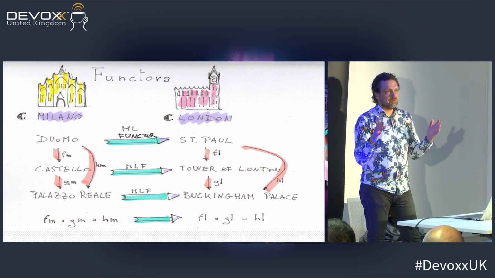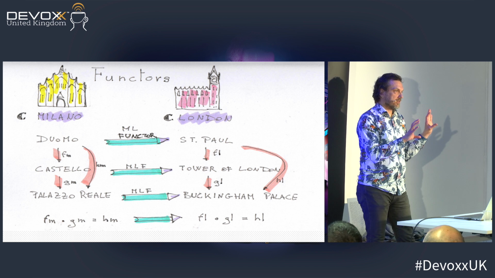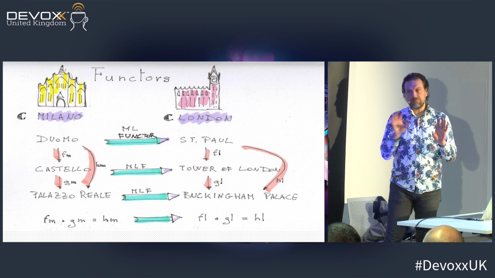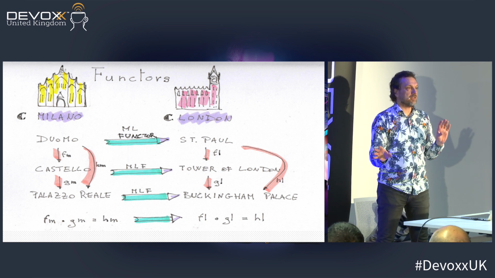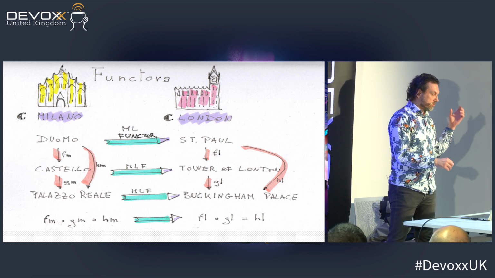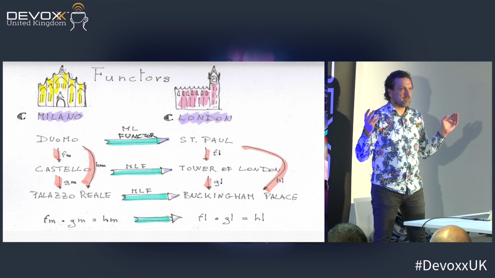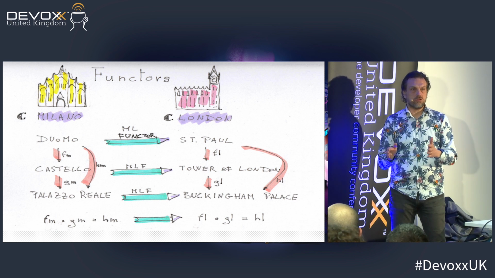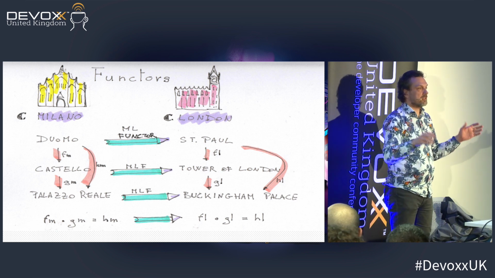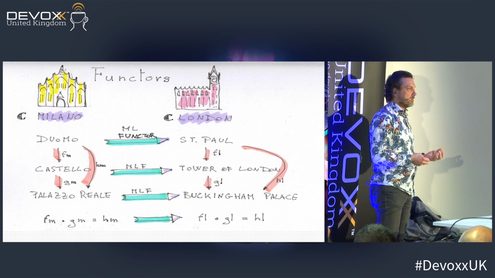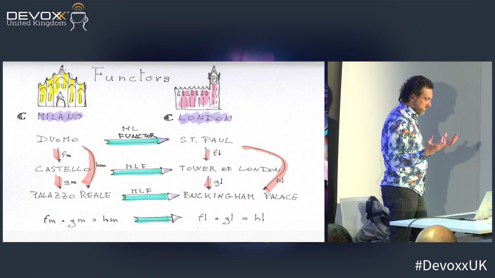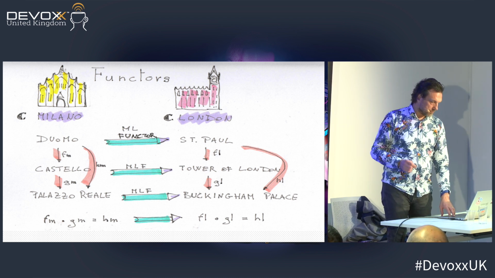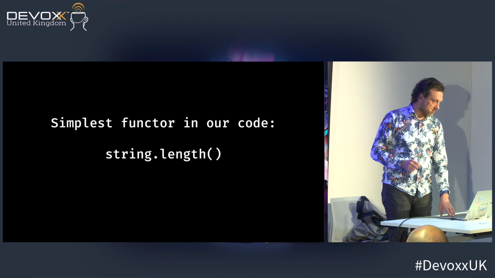And also, you should think that the category is not something ontologically true or something like that. No, it's only something convenient for us. We can say, no, we want to map the Duomo to Westminster Cathedral. That's perfectly fine. It's only something that makes sense for us to solve our problem. It's not that we want to discover any hidden mystery or whatever. We just want to have this kind of reasoning, which is actually very useful.